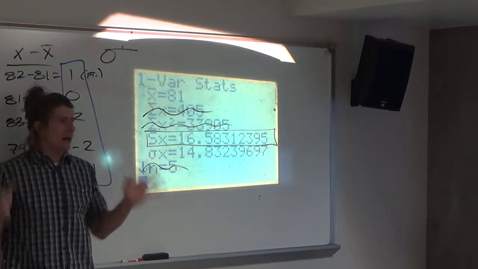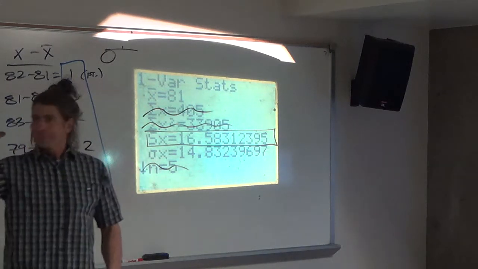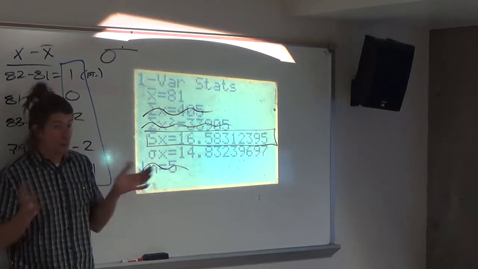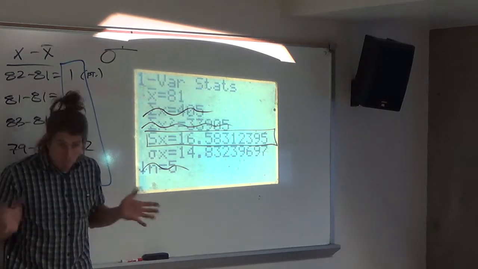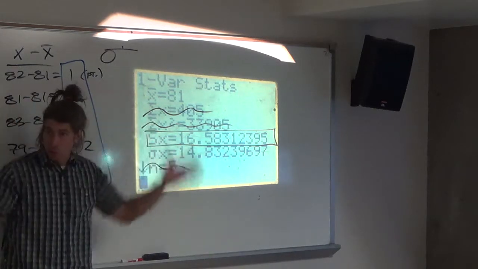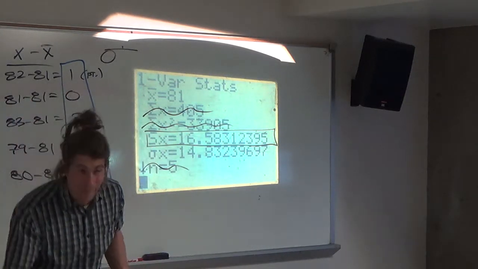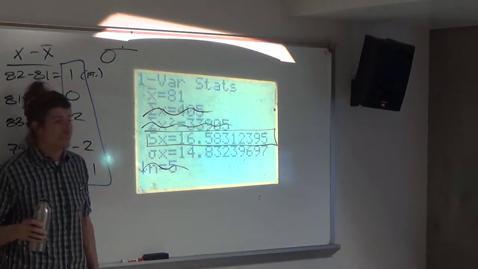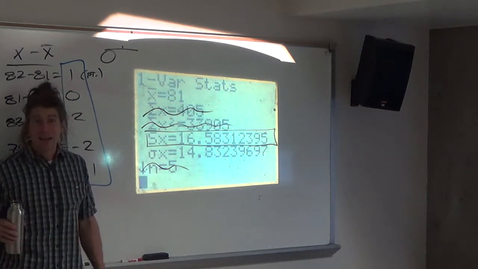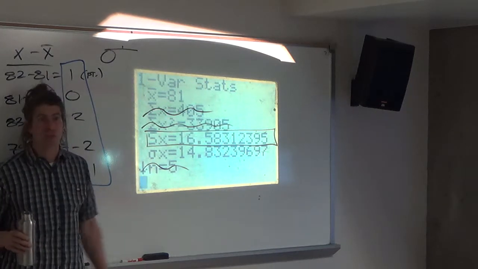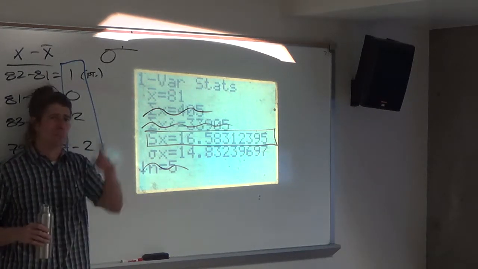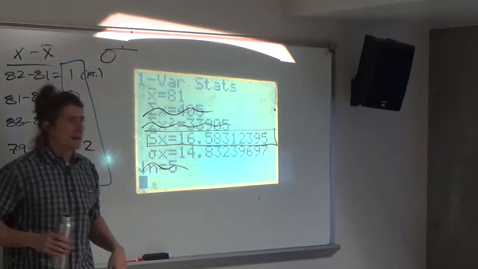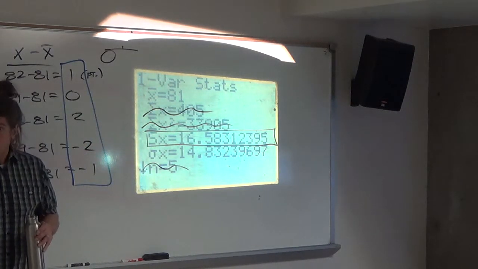Okay, great. We now know that Ernie is 1.58 points away from his average, where Bert is 16.58 points away from his average. So what? All that tells us is Bert is inconsistent. But actually, it can help you decide which plan you should buy from Ben Broadband as far as data goes. If you have an idea of what your data looks like from past usage, you can say, I wonder if I should upgrade to that higher plan. You sign for their data plan on your phone, and sometimes you get dinged with overages.